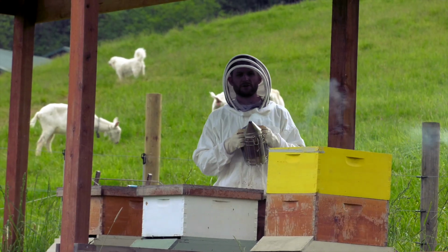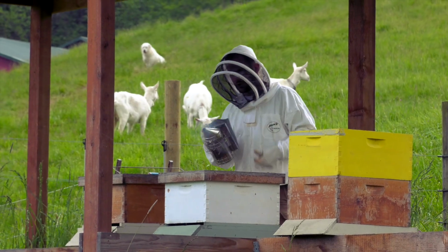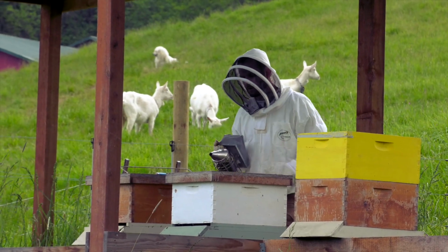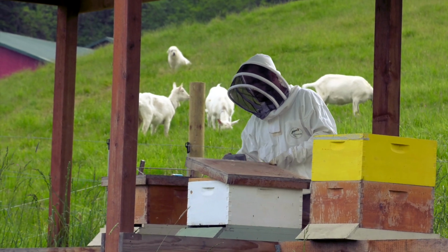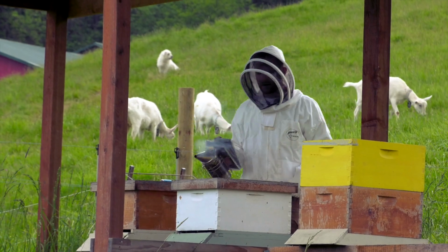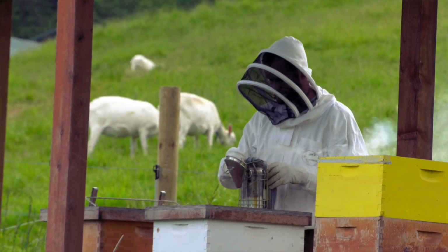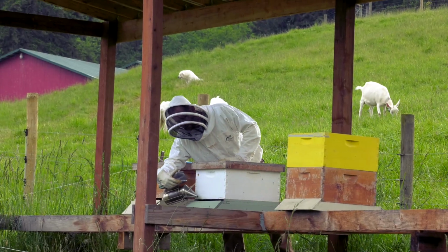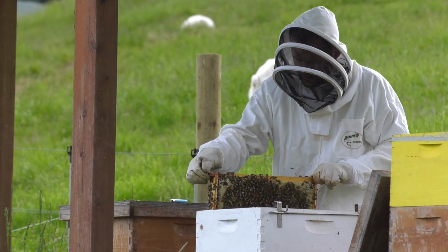And so what a little bit of smoke does is it's so much stronger than their pheromones. So what I'll usually do here is temporarily give a little tap on the hive to let them know that they're sending out a signal to attack. If I was to get in here without smoke, my bee suit here would more or less protect me from getting stung. With the smoke, the bees go through the hive very agitated, and then I usually will give it a little bit of a puff, and then we can take a look and see how these bees are doing.